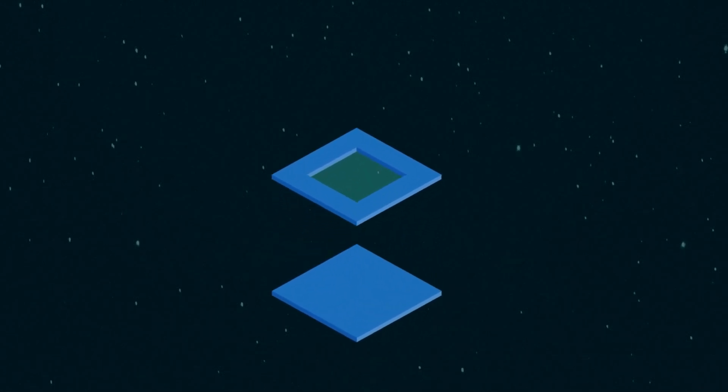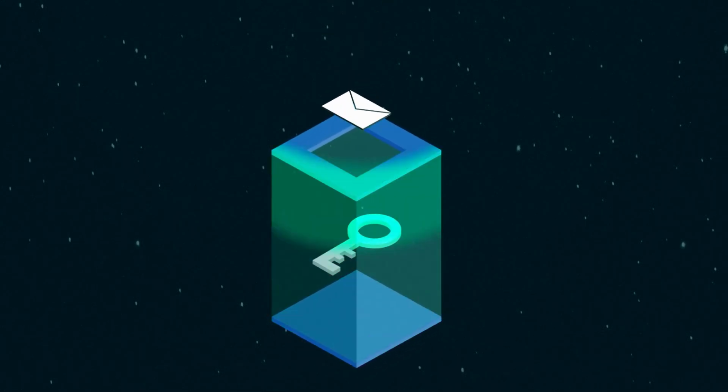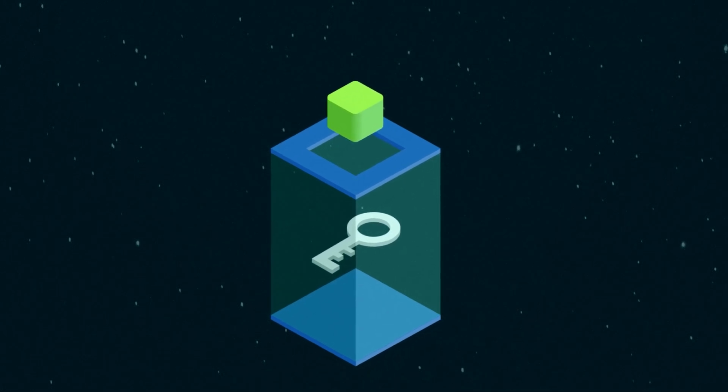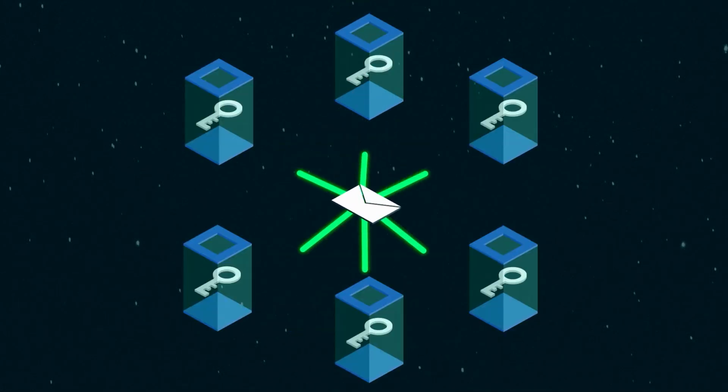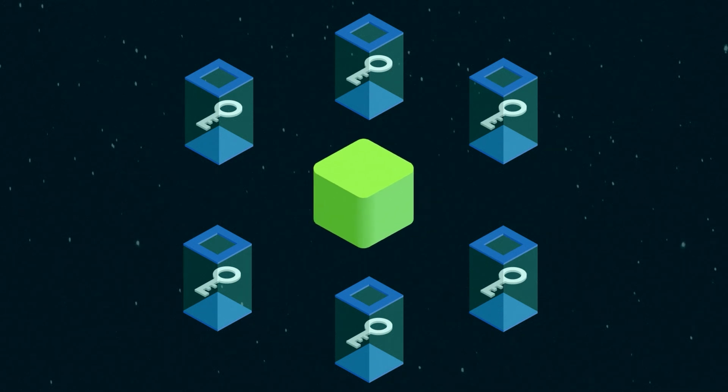To understand chain key, let's review how typical Web 3 secret keys work. When a Web 3 user wants to create a new blockchain transaction, they sign a message to the blockchain using a secret key that only they know. A threshold signature is when one secret key gets broken up into pieces held by different nodes in a network. Together, these nodes can collectively sign messages without ever revealing the entire secret key to any node in the network. Governments and militaries have been using threshold cryptography to protect their most valuable secrets since the 90s.